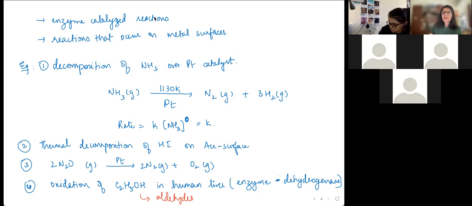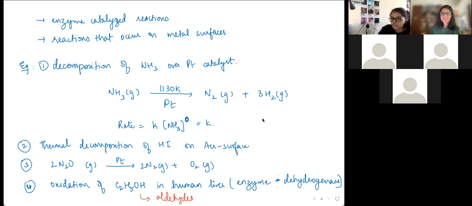This is the meat of the chapter: zero order, first order, deriving these equations. After that, we look at temperature dependence, and temperature dependence is just one equation. I think it was excluded also, but we'll look at it later. And catalyst, you look at catalyst more in surface chemistry, but we look at the effect of catalyst in terms of the energy changes.